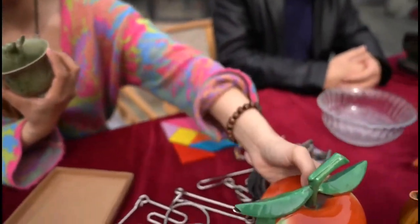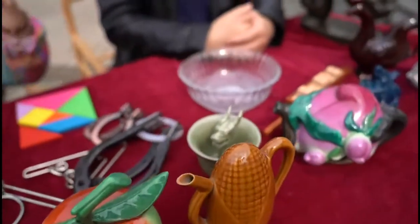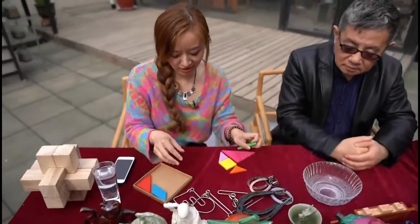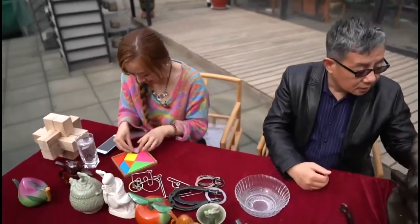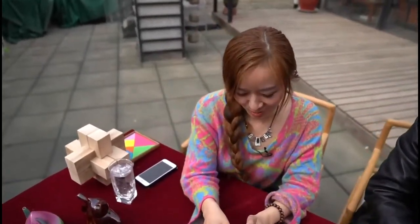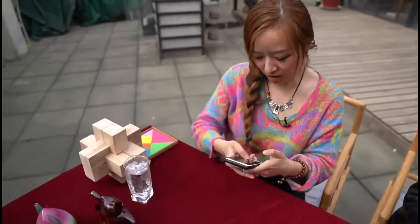On the table, this is an apple we have, and you don't notice actually what they are, right? You definitely do not know what they are. Let me put this thing back. I did not do this successfully, but I just wanted to show you all those things look so beautiful and you can fill them with tea. So let me tell you what they are. This is called the fair mug.